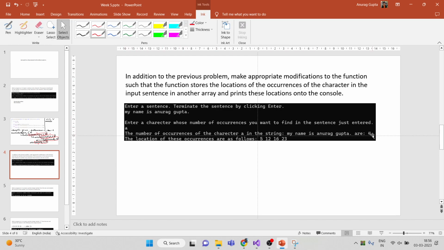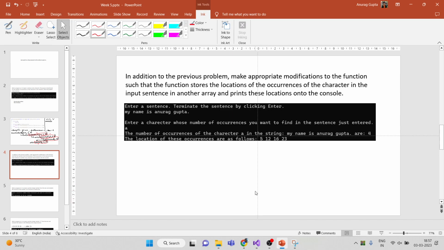The number of occurrences are 4. The locations of these occurrences are 5, 12, 16, and 23. So you can see 1, 2, 3, 4, 5. The fifth character here is A. 6, 7, 8, 9, 10, 11, 12. The 12th character here is again A, and so on. So you need to store the occurrences in an array and then finally print it.